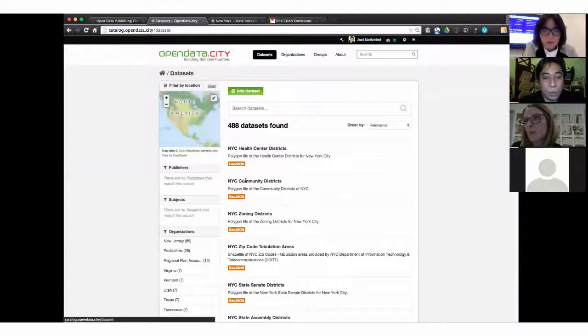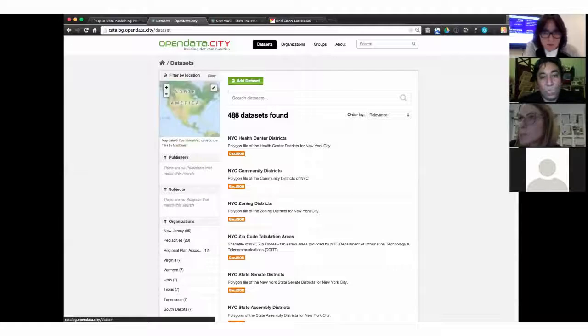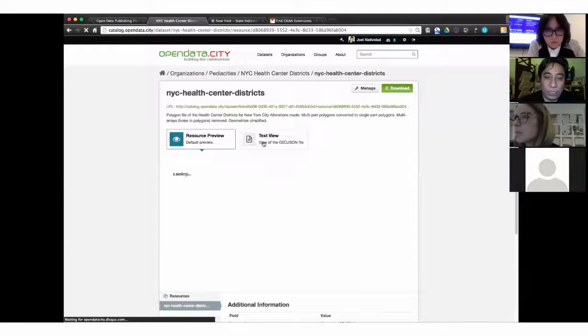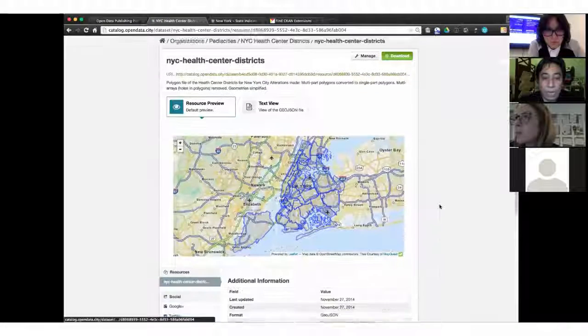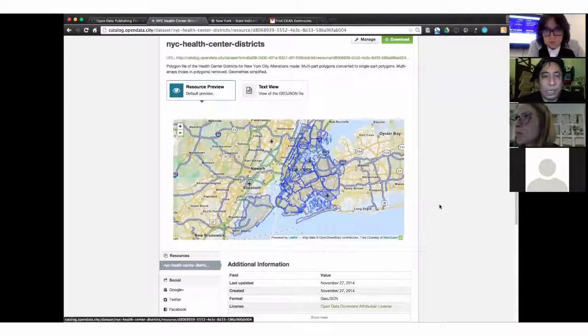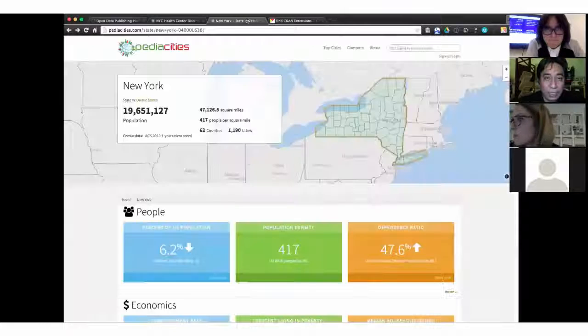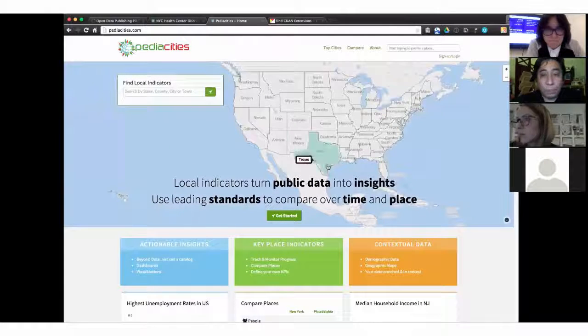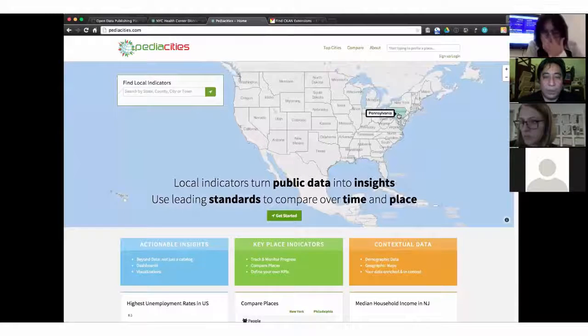Okay. So as you can see, we already pre-populated it with several hundred data sets. And these are data sets coming from different jurisdictions. And how did we choose these data sets? One thing we found is, let me go to our indicator platform, we decided, okay, if we want to do this for all of the cities, we want it to be truly open data for all.